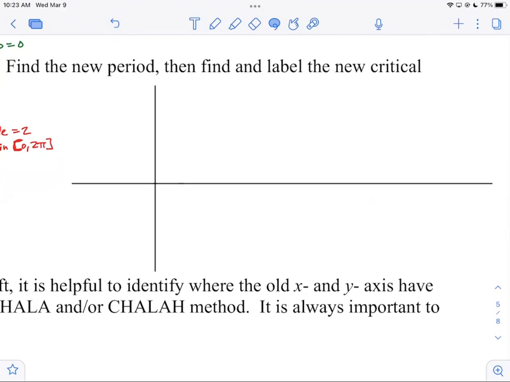Yeah. Set the table. For us, setting the table is getting the X and Y axes all labeled, okay? The only things I want to see on your graph are the sinusoidal axis, the high point, the low point, and the critical values on the x-axis. That's it, okay? So the vertical axis is the easier of the two to label. So let's do that first.